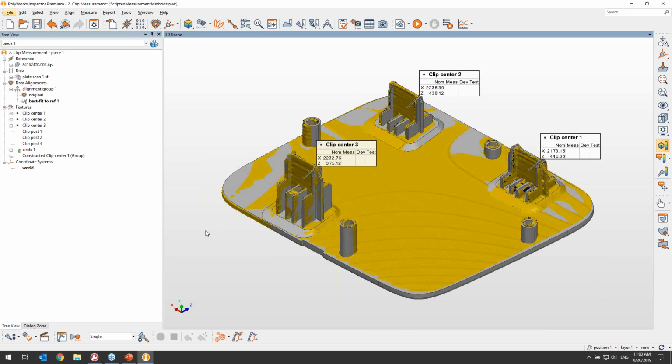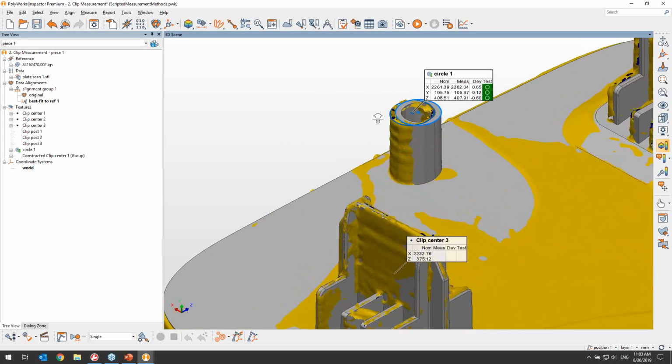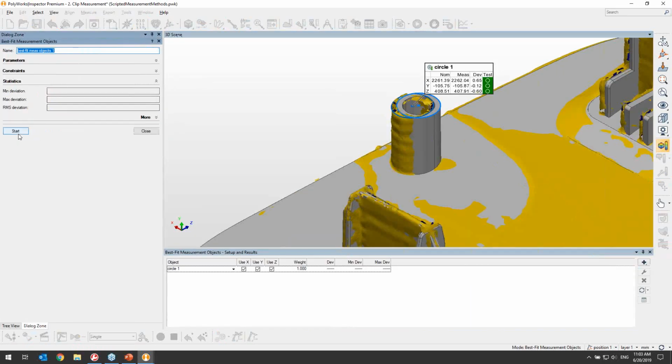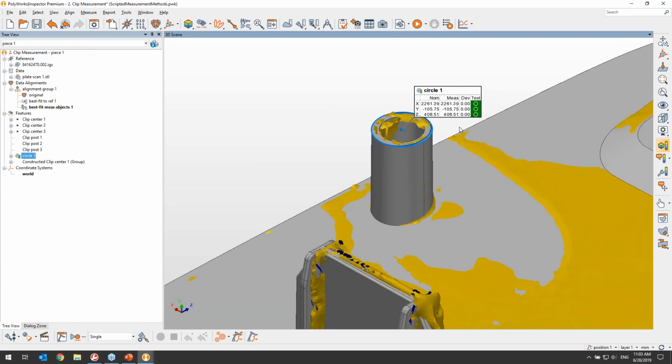Here we have a project where we have three pins for which the center point needs to be measured. And to explain the method that we're going to use to measure them in this scenario, let's first take a look at a traditional feature like a circle. Here we can see that we have already extracted the measure component for the circle from the scan data, and that it is currently deviated along all three axes. If we create an alignment using only the circle, in this case a best fit measurement object, we will see that the deviation along all of the three axes disappears as expected.